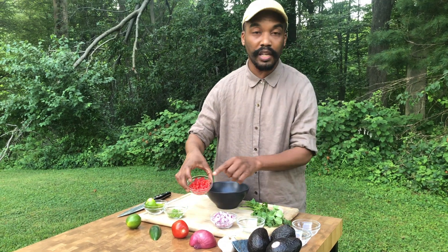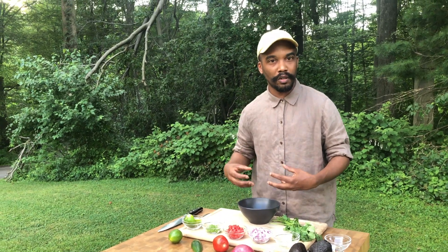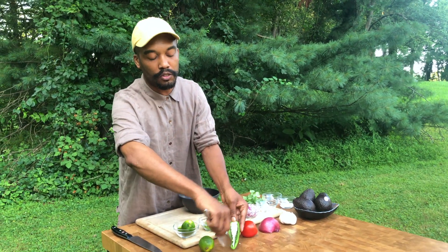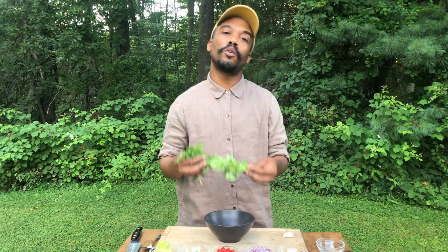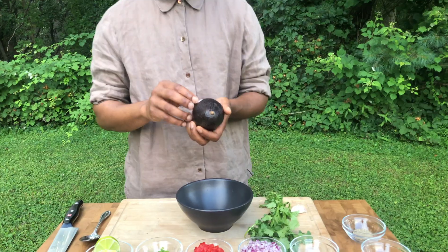That's why I want to use purple as well. We've got tomato — tomato, tomato, it's all the same. You don't want to leave your seeds in because it will create a wet guacamole. Then we've got jalapeño pepper. I take a spoon, dig deep, pull that way, and you've removed the membrane. Lastly, we have coriander, also known as cilantro — just like tomato, tomato, it's all the same.